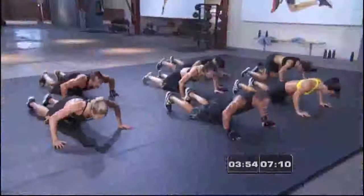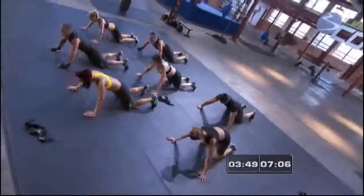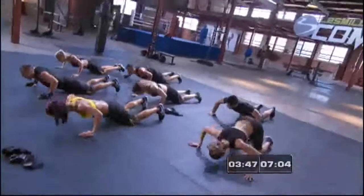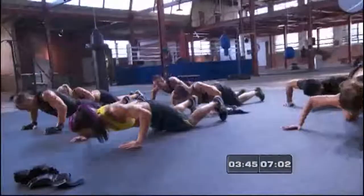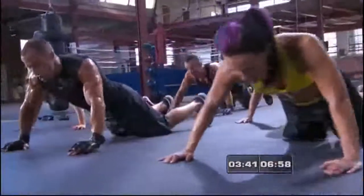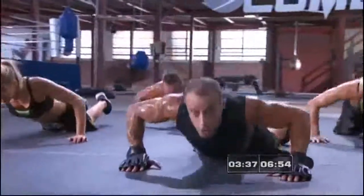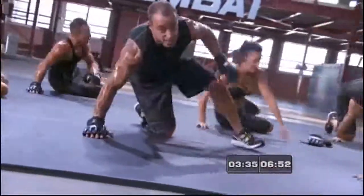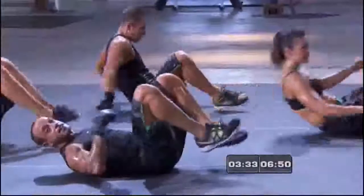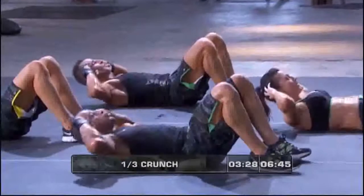Three-quarter range. Just ensure as you do move in the circle formation that you slide. I'm saying circle, but it's almost mechanical. Watch. Slide, shunt, slide up. Hold, roll onto your back. Fingertips by your temples. Chin tucked in, feet on the floor. 1, 2, 3. Down, and 1, 2, 3.